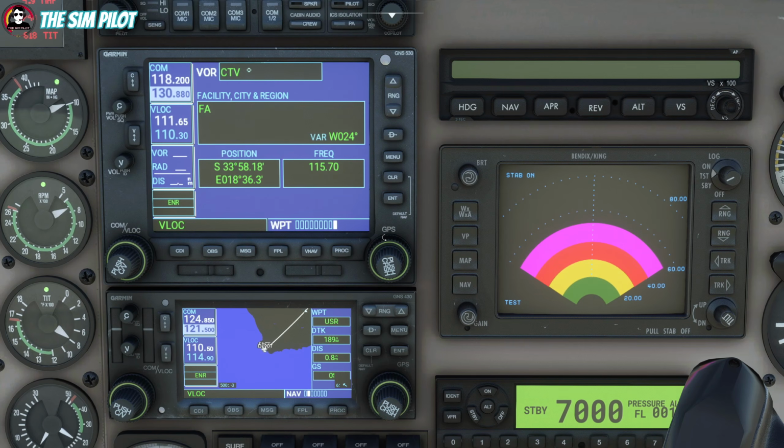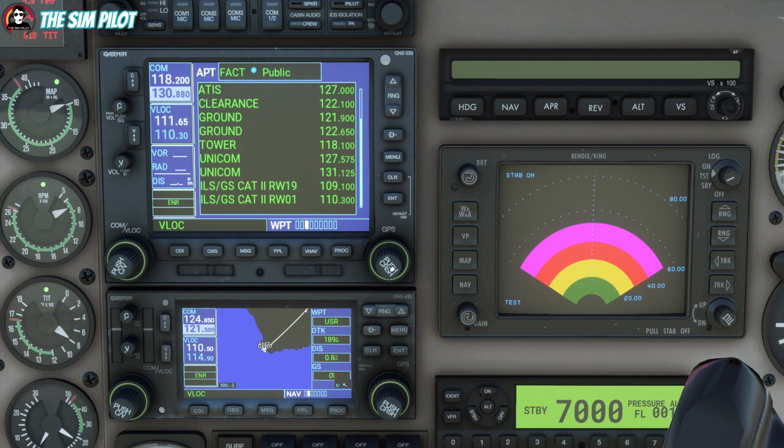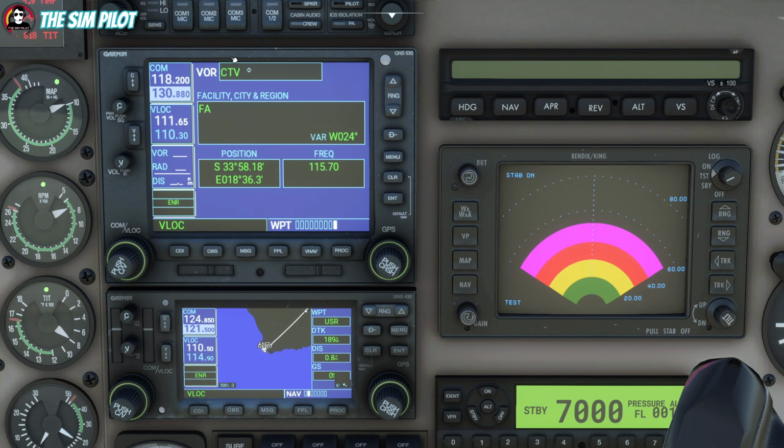On the waypoint information page, there are not too many changes here. Again, this is based on your entries. I wasn't expecting any changes here. I think this is it, guys. This is how you enter a flight plan into the GNS530, and we covered and discussed the functions of the unit and what the buttons do.